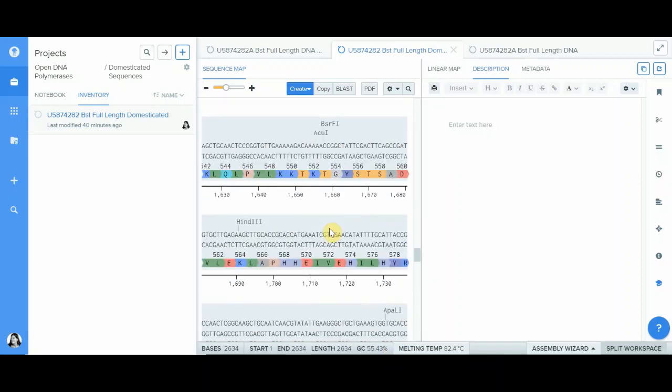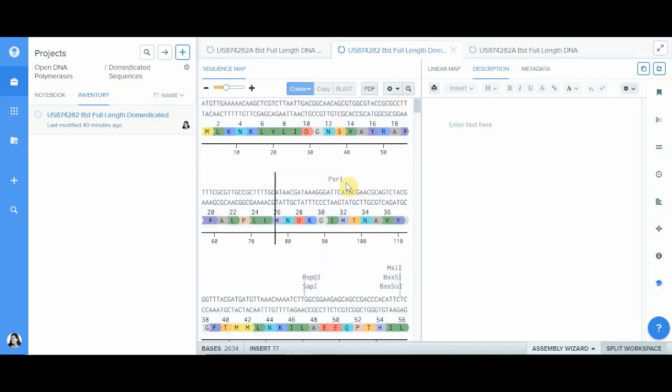Okay, so we need to remove 2 SapI sites.